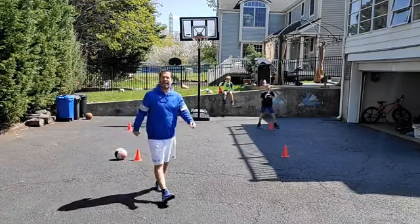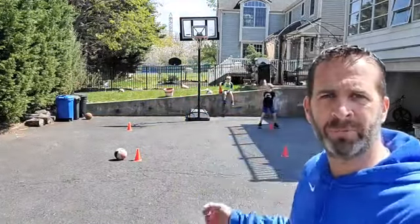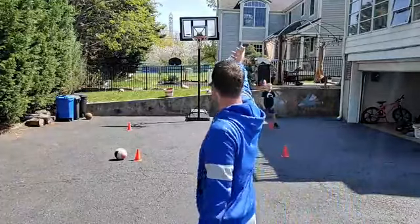Okay, so same drill. Outside pivot. We're just ripping through on the move now. Rip through on the move. And attack to the opposite angle. Attack opposite. All right, use that rim as a defender.